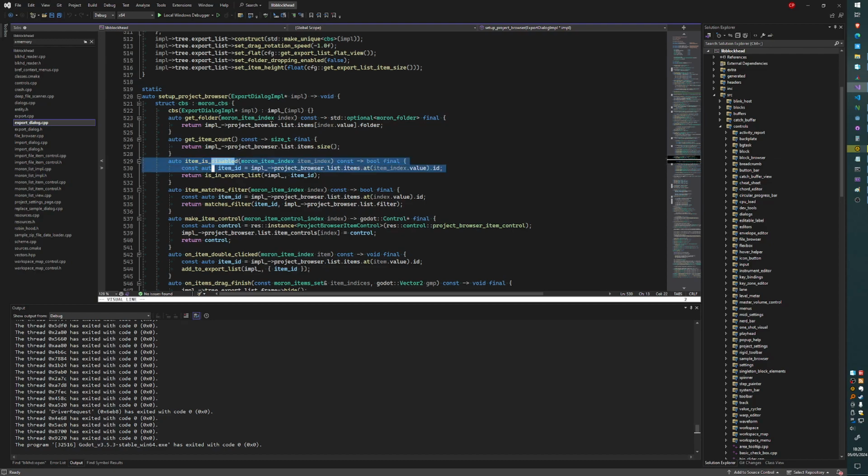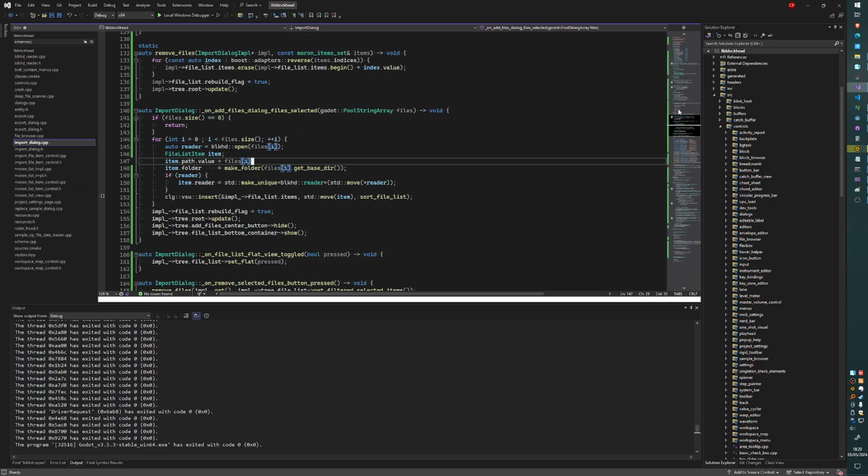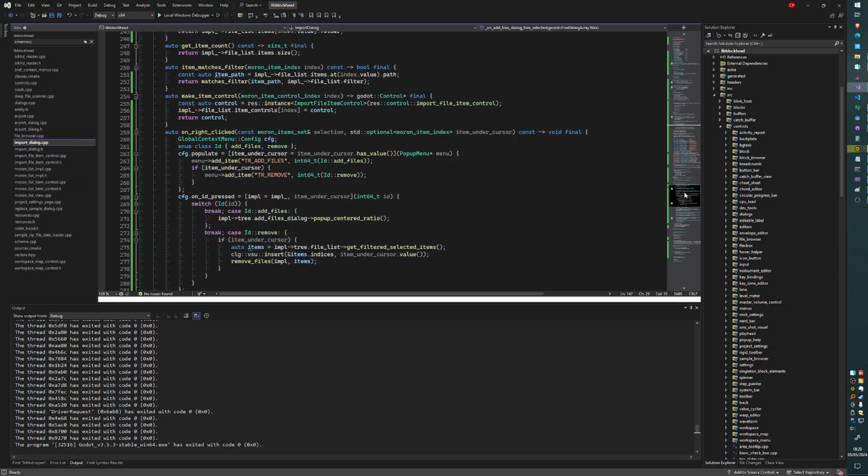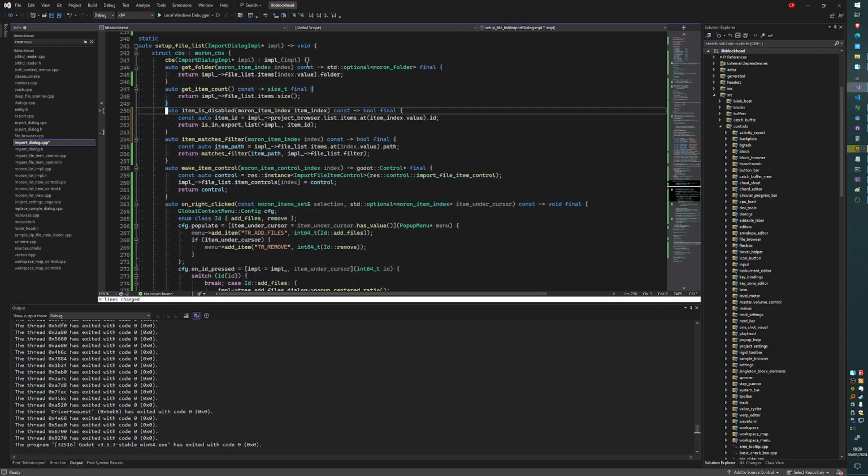Oh, item is disabled. Yes, that's what I was looking for. So I implement this. Item is disabled. Turn item.